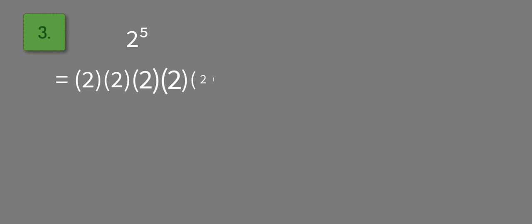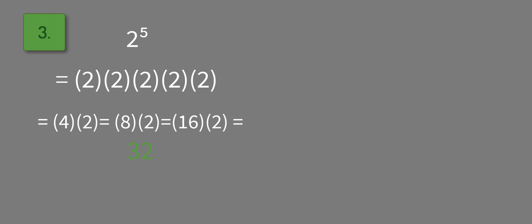On number 3, we're asked to evaluate an expression that's given with an exponent. So we have 2 to the 5th, and that's just multiplying 2 by itself 5 times. So 2 times 2 times 2 times 2 times 2. And you could write it out simplified each time. With 2, it's fairly simple, but I mean, you could write out 2 times 2 is 4, and then 4 times 2 times 2 times 2. But since it's 2, and it is fairly simple, let's just go along and multiply it through. So we have 2 times 2 is 4, times 2 is 8, times 2 is 16, times 2 is 32.